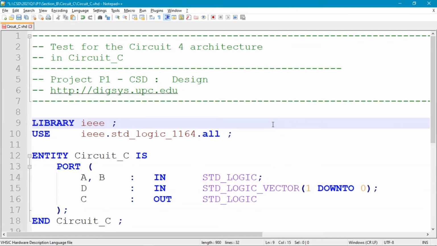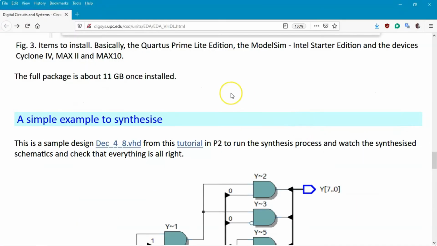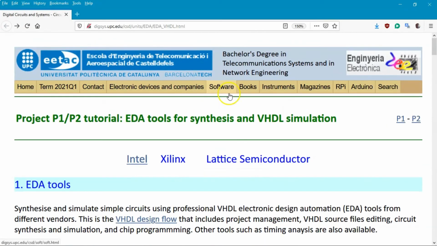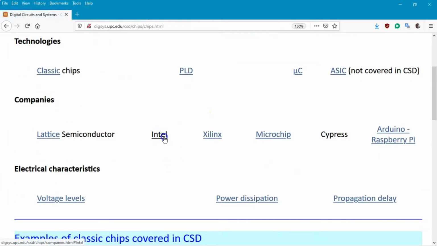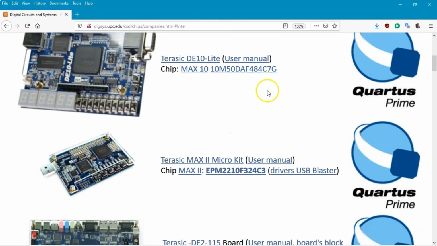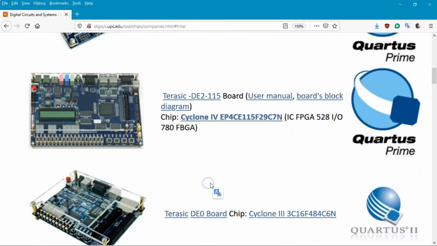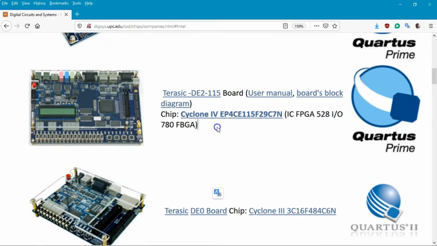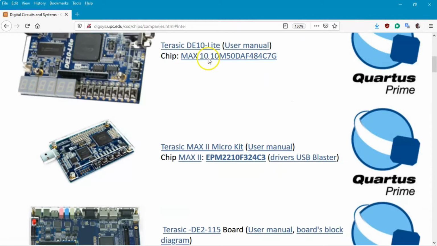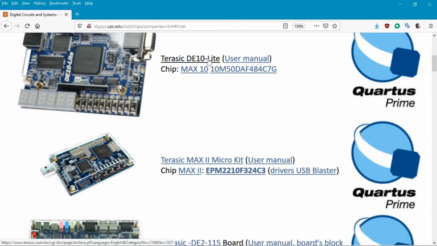For example, there is no problem here to go to digital. Let's go back to electronic devices, and here you can click Intel, and now, for example, you may use the Max 10 or the Max 2 or even that one, the Cyclone 4. Okay, no problem for this, because it's that simple, the circuit, that any chip is okay.